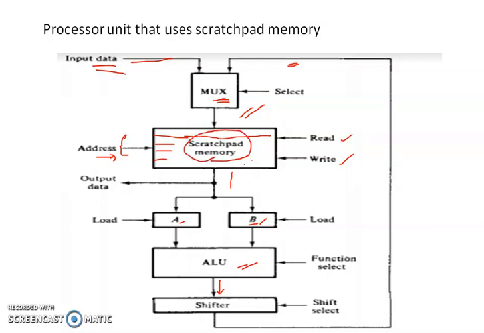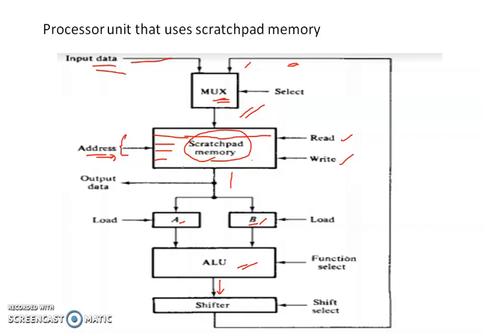If the output needs to be written to the ScratchPad memory, the multiplexer will be selecting this output that is fed on the bus, or it will be taking the information that is currently available on the bus, and it will be checking the address lines in order to find the location where this output needs to be stored.